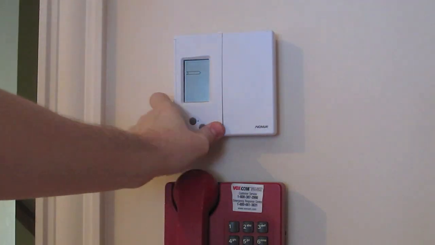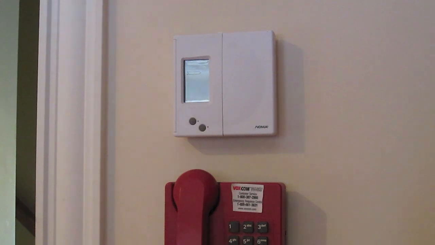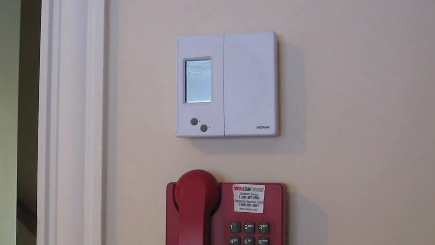And that's how quick it is to replace the manual thermostat with a programmable, energy efficient one. We're just waiting for the breaker to come back on to see if we can get some power here. The next step, once you get the power on, is to go through the manual that comes with the thermostat. You want to program it for your highs and your lows when you're in the house and when you're away.